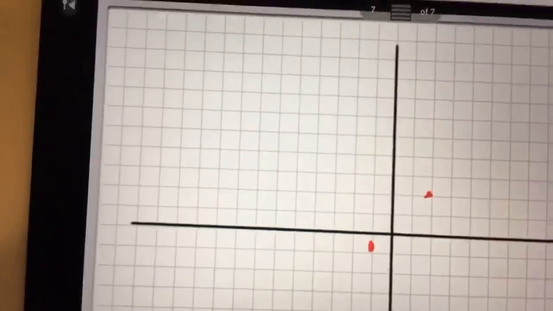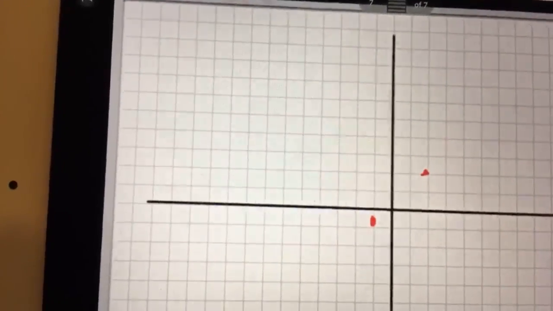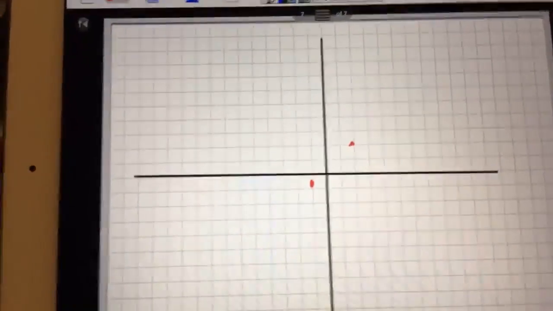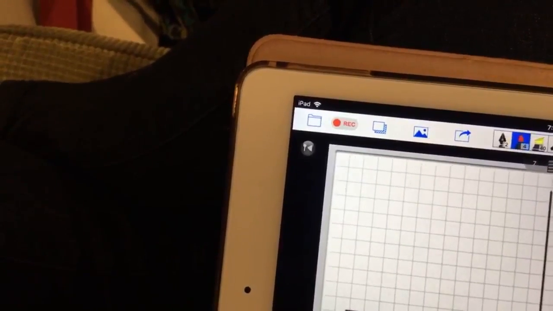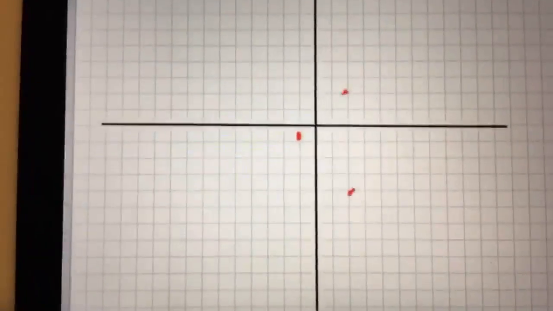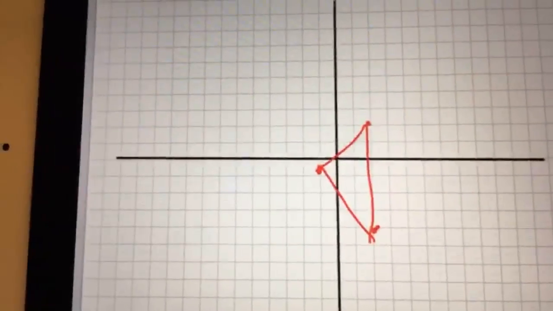Let's see. Our options are (2, -4), (-2, 4), (2, 8), and (6, -4). I'm just going to go through them answer choice by answer choice. Starting with (2, -4): 1, 2, 3, 4. That's right here. That would mean that that's our distance.